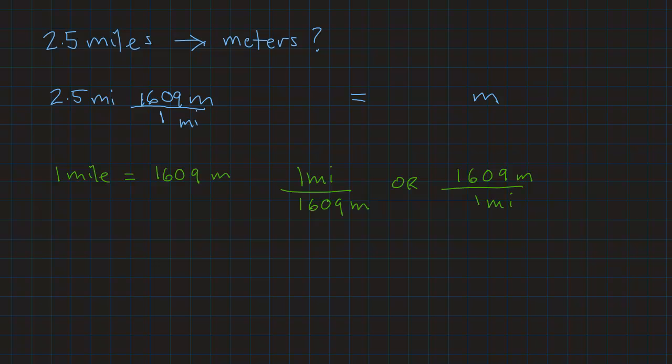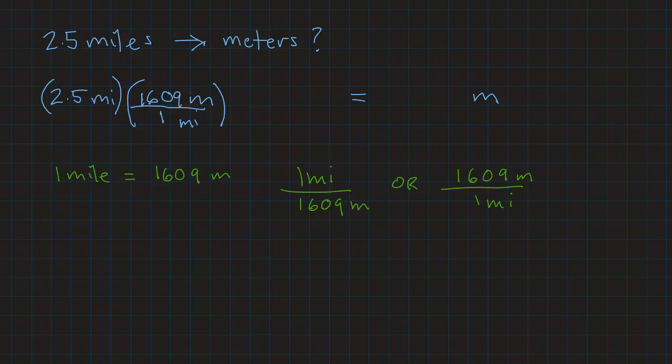Better, I guess. Okay, so in order to find the number of meters in 2.5 miles, it looks like we're going to have to multiply by 1609. You can think of these conversion factors as if they're in parentheses, and so you know that you need to multiply across the top, and then if we had something on the bottom, then we would divide through the bottom. In this case, we just need to multiply 2.5 times 1609. And there's nothing in the denominator to divide by.